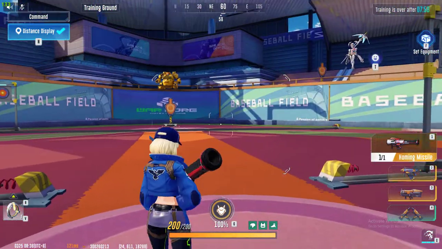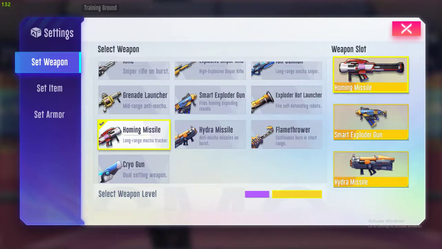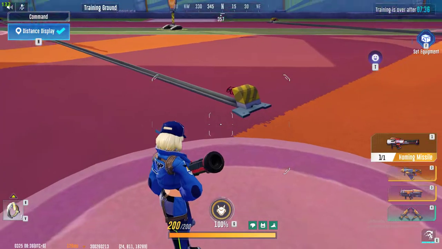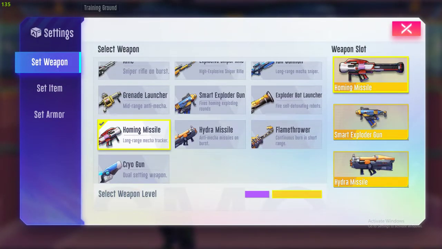So that is basically it for this weapon. When it comes to the bouncing capabilities, this grenade launcher and this exploder bot launcher are very good options, but there is no guarantee that you will be able to hit your enemies very easily because they bounce off. That's the thing. And if you are not careful and you aim exactly where your cursor is, you're not going to be able to hit the enemy pilot or the enemy mecha. So these two weapons are the last weapons which I would choose.